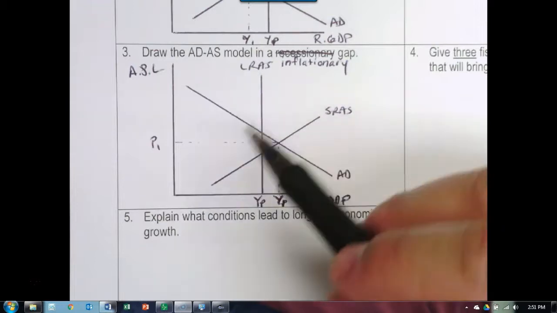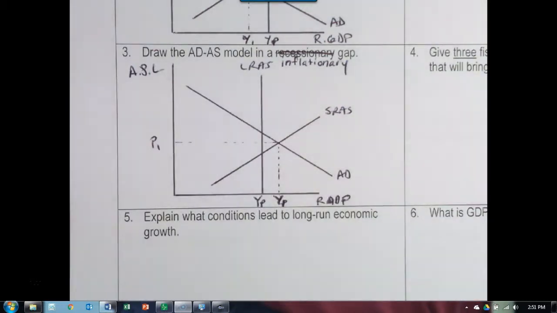And this situation can be resolved by one of, I guess, three ways. You can follow fiscal policy, that is trying to attempt to get aggregate demand to shift back to the left. And in order to do that, you would do things like increase taxes or decrease spending. You could also do monetary policy, which is typically raising interest rates. That would also have the effect of pushing aggregate demand to the left.